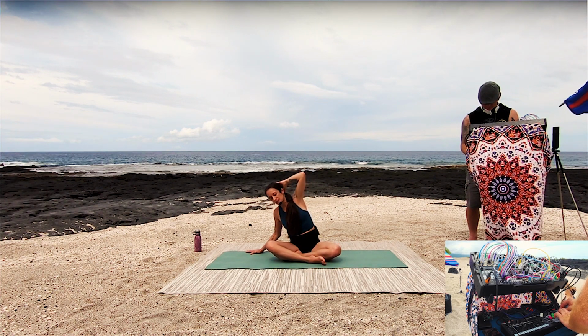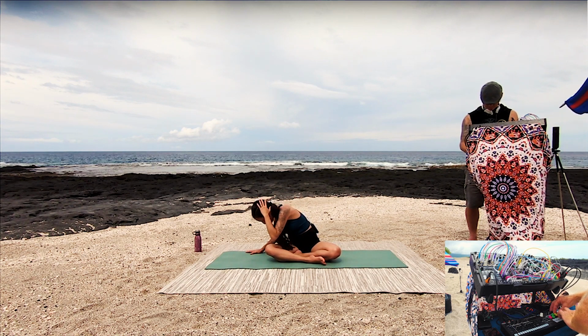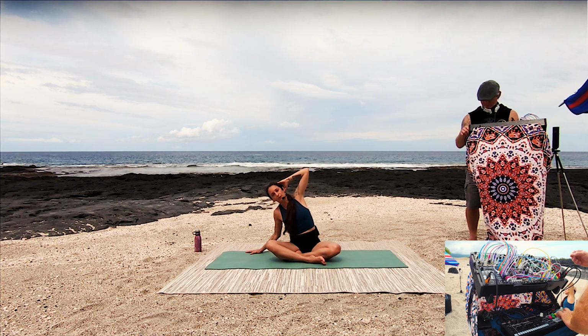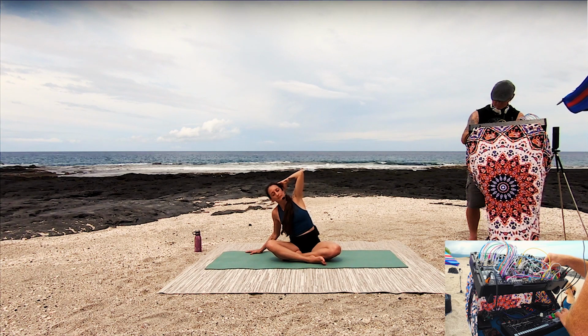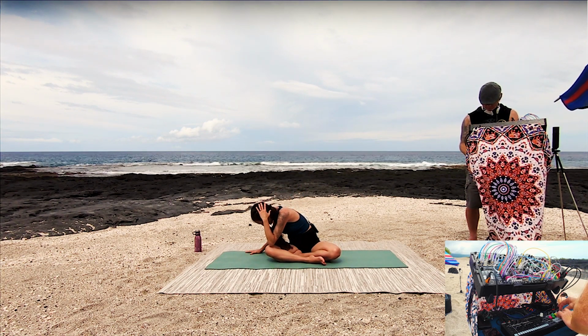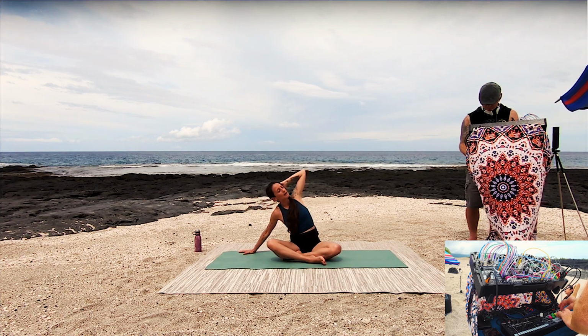From here, release and curl the spine in half as you drop your right elbow toward the left knee. And then expand and open. Again, you can look straight forward or follow the elbow up toward the sky. And just continue that folding in half of the torso. Really opening through the shoulder blades. Getting some circulation through the back muscles.